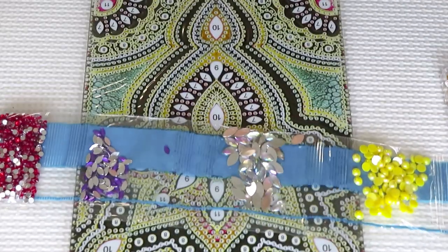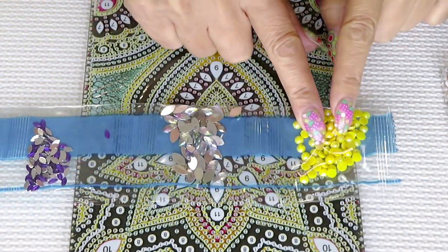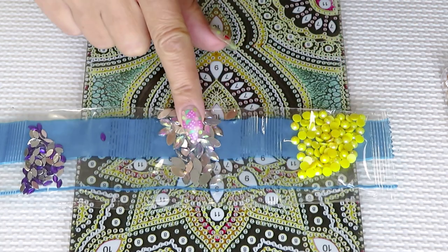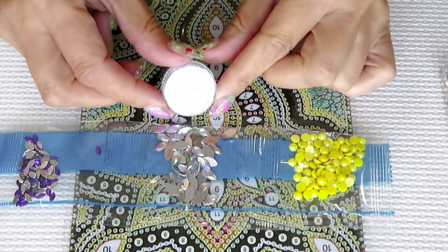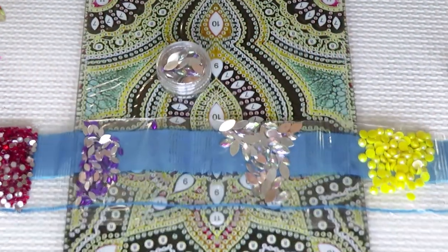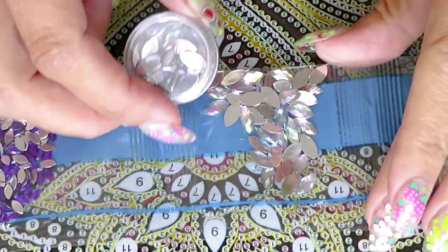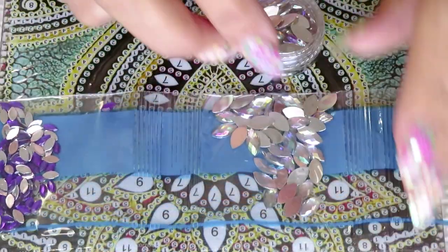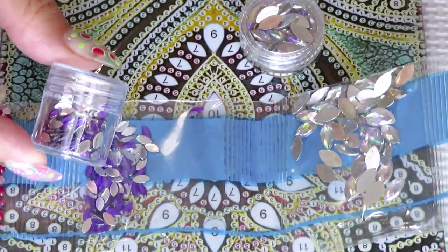Hold on, let me get the other way. So yellow, I have just a few left over, so we're gonna use this one. For these gems, I have leftovers, the same kind. If I can get even more close. Okay, see, this is exactly the same gems. This purple, I also have them in my stash.